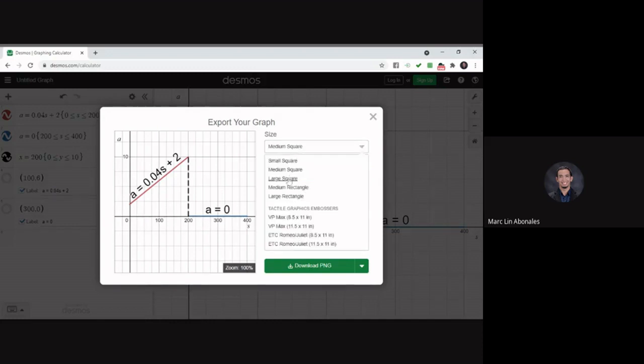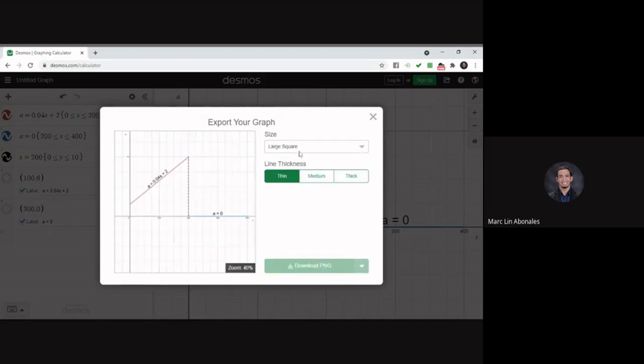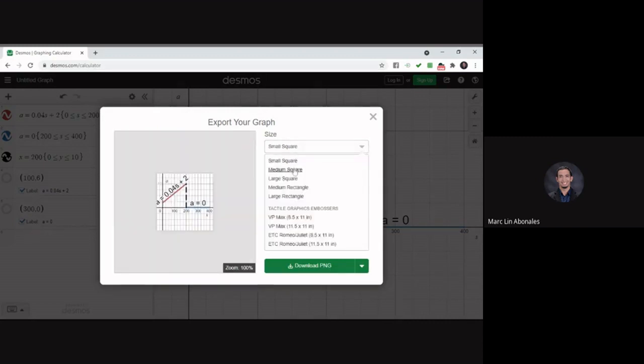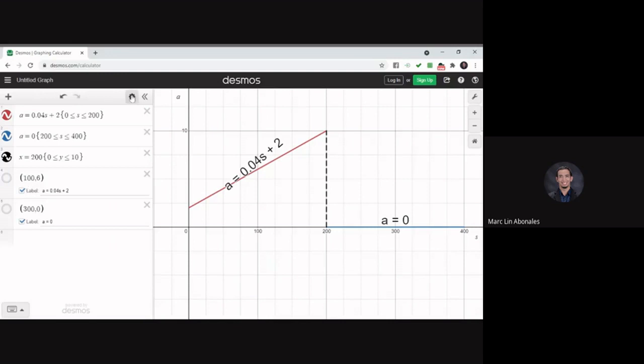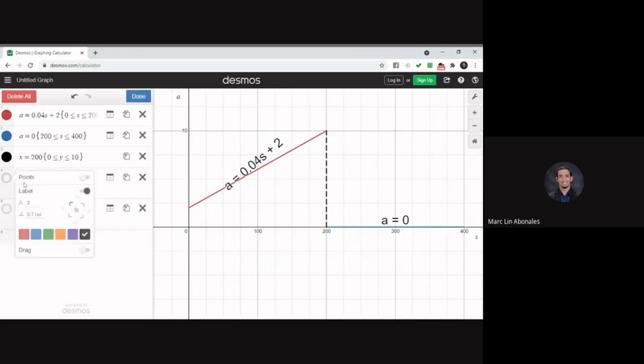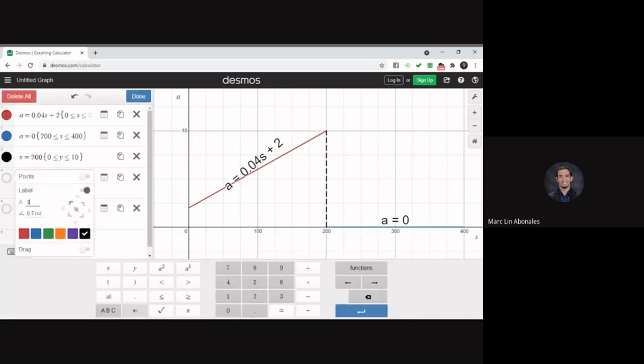You can change if it is large square, small square, medium. If you want to make the text smaller, you only change it here in the edit list, then make it 1.5.